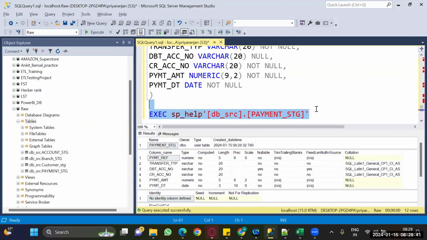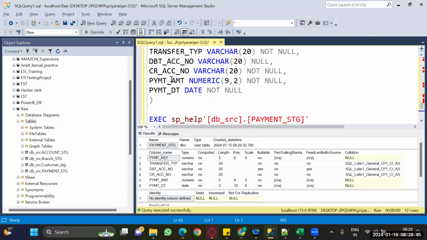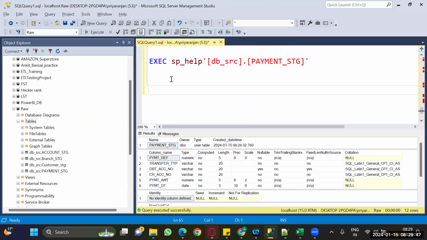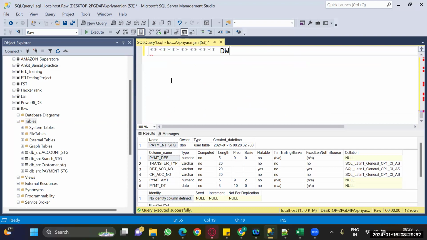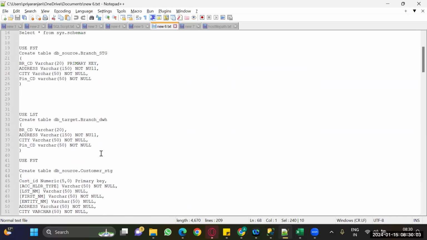Okay. The next step is we'll be creating all the target tables. Let's load the data before creating the target table. No, let me create all the target tables, then we'll load the data. So now we'll be creating the DWH branch table.